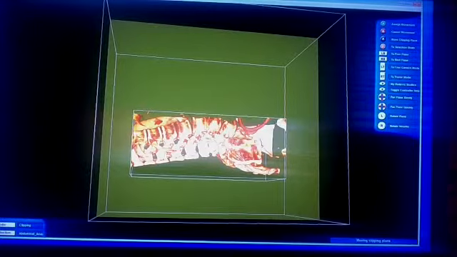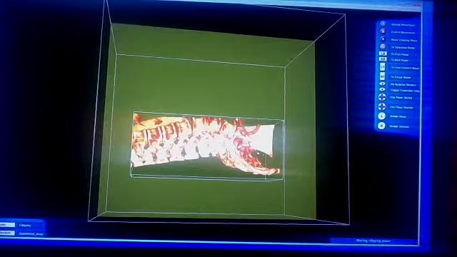Okay, I'm going to go back to the clipping mode again to get out some stuff we don't need. So I'm zooming in again to get rid of some body parts we don't need.